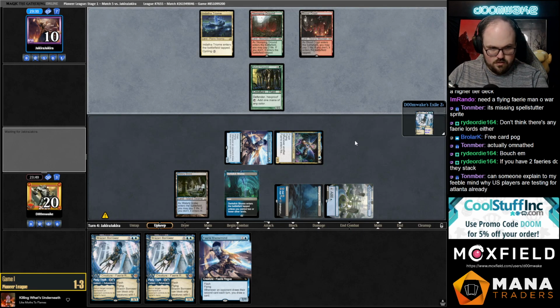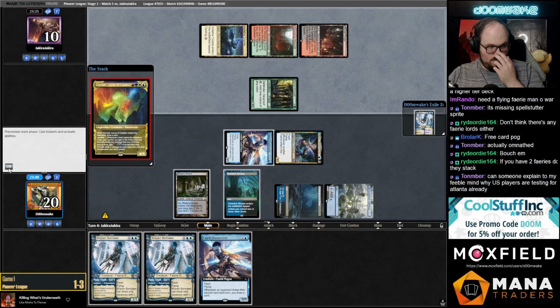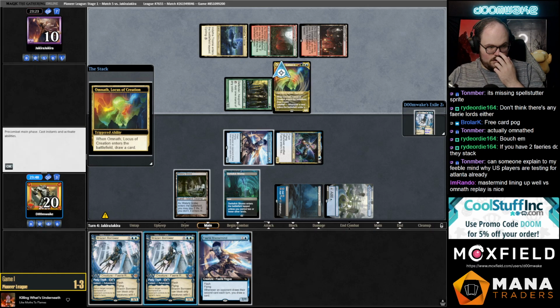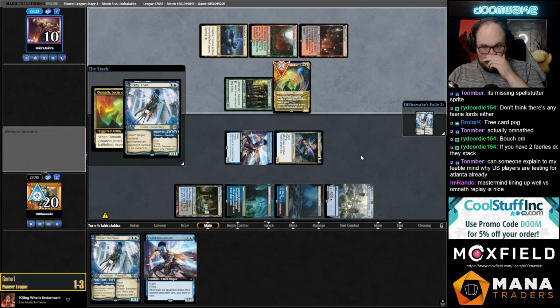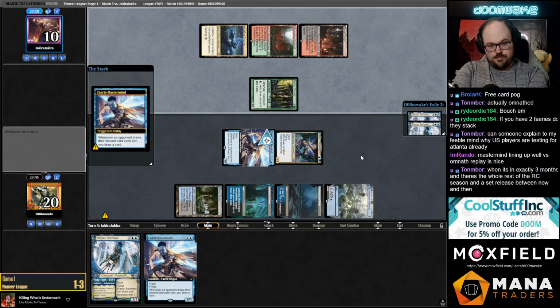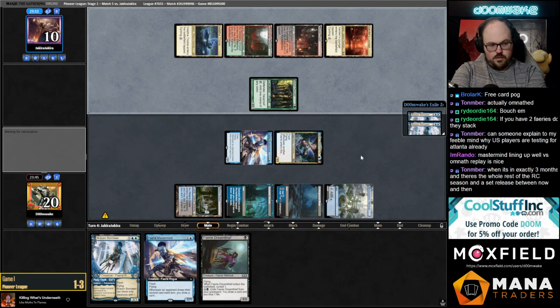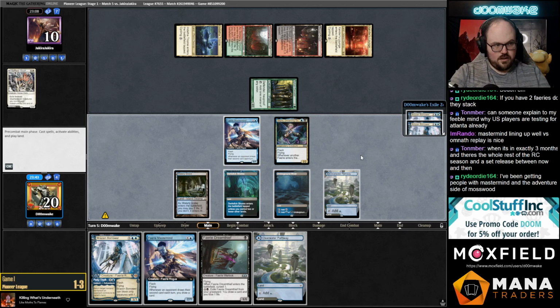This actually might be okay. I think we're actually in an okay spot if they redeploy the Omnath. Which they did. Okay. Bounce, Omnath. Yeah, Mastermind's pretty good against Omnath, too. Okay. Yeah, I think we're going to win this game. Not if they go for Bring to Light next turn. That could be a little awkward.